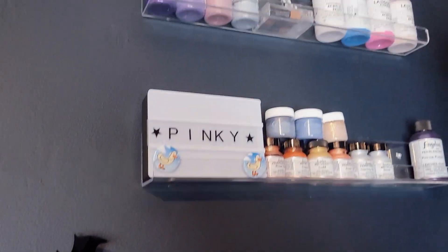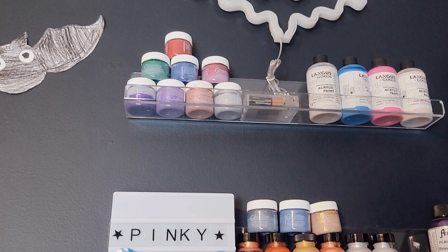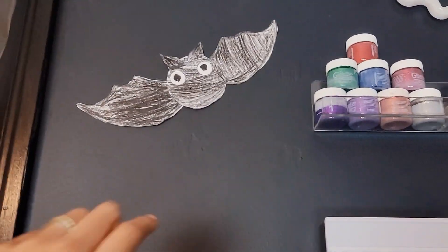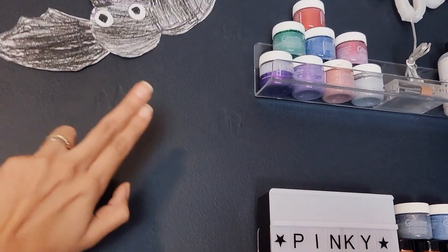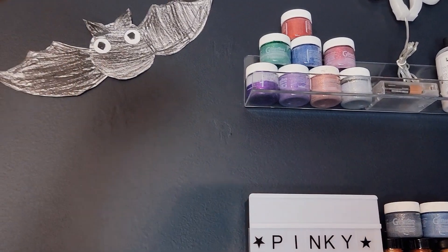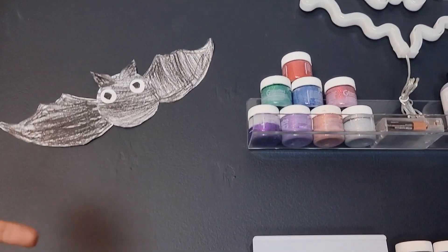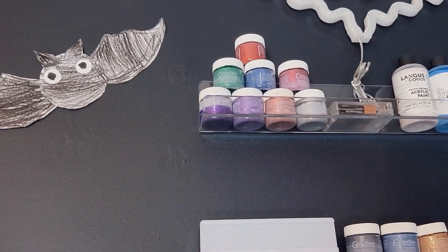Let me move up — I forgot up here. So up here, my little bat neon light. This bat — I love it so much because one day my daughter came back from school and said 'look what I drew you,' and it was a bat that she made on her own. I thought it was the most cutest thing ever, so I keep it there on my wall.